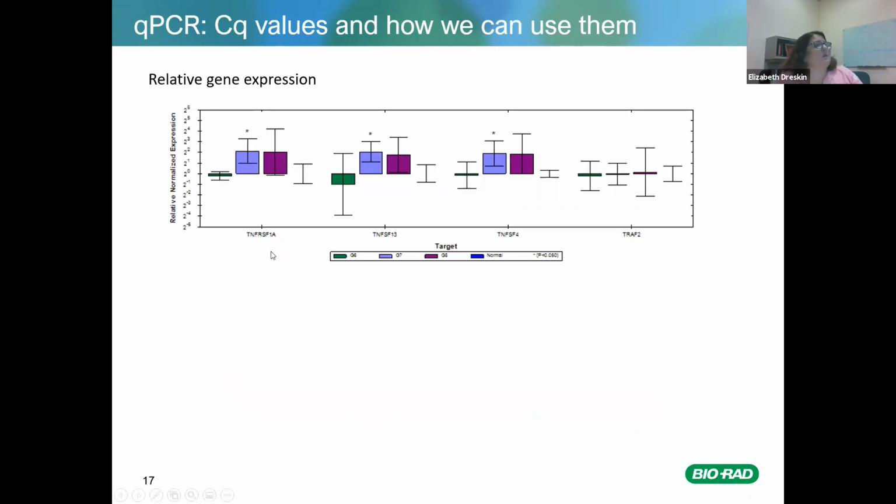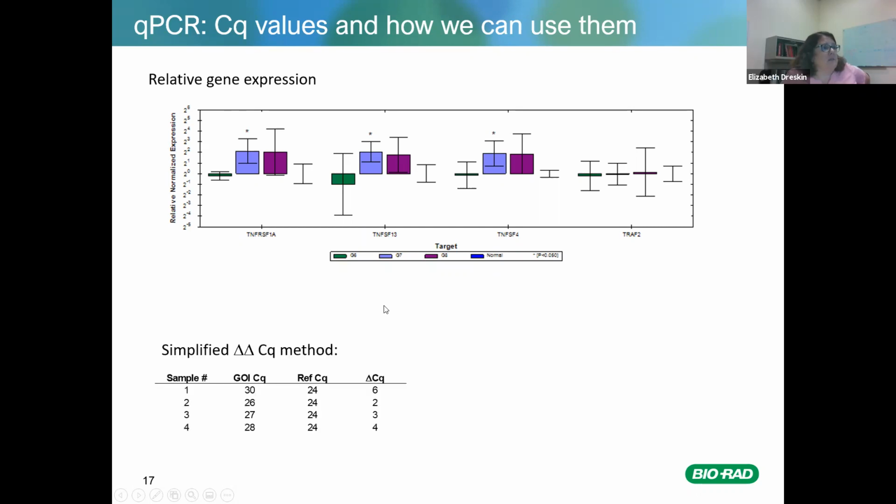This is an example of relative gene expression where I first took one reference gene, HPRT1 in this case, and we calculate the delta CQ, and then I have set the normal, which really should be called healthy, to my control.